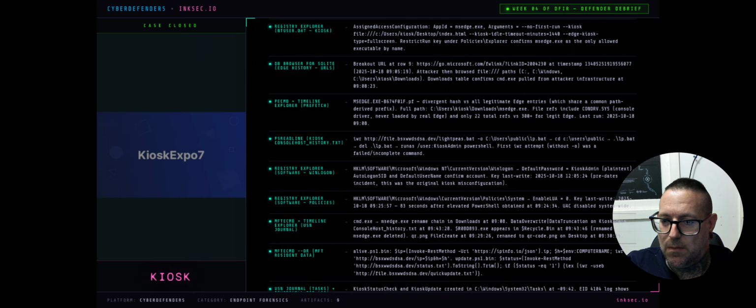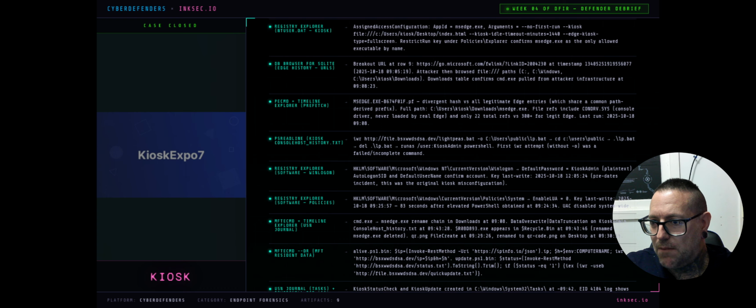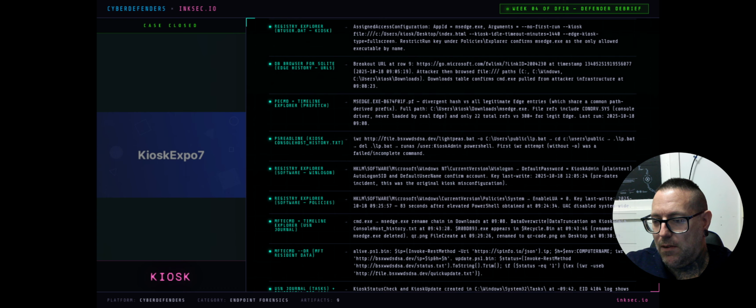We then used prefetch, so PECmd from Zimmerman's, and we found that the CMD was renamed to msedge.exe as it's the only allowed process to be run. And that was in C drive users kiosk downloads and was named msedge.